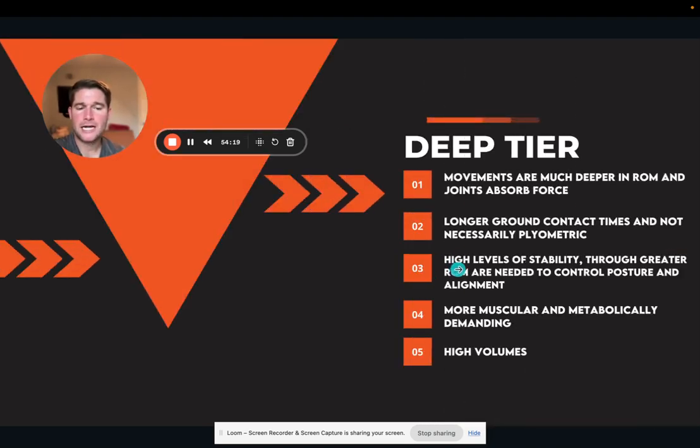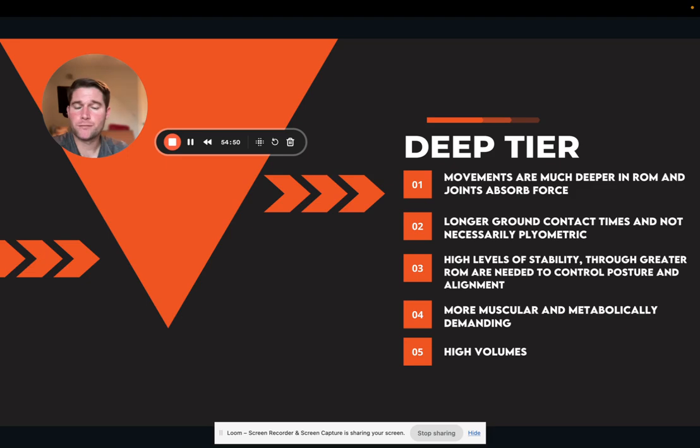And then the last one we have is the deep tier. So again, not true plyometric, but really, really great for supporting all the other ones. And again, in the rehab process, you see people struggle big time here. People need to spend more time here because we spend so much time in our sports, which are more of those reactive light tier, medium tier, ping tier types of stresses, that we don't spend enough time building this up. And so this is a really important phase here.